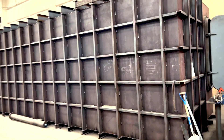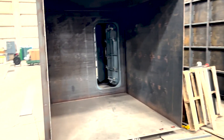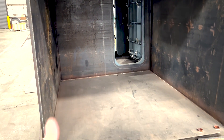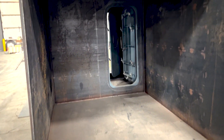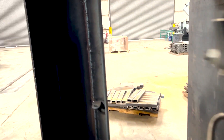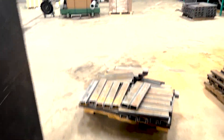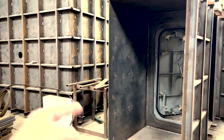This bunker over here is a 10 by 50, and that bunker there is another Big Boy — 12 by 50. Looking into this generator room — the generators are sometimes so big we've got to put them in first and weld the back wall. But most of them, like the 8KW, will fit through the doors. So from the bunker you go through the generator room with its gas-tight door, then a second door, then a third door. With three gas-tight doors, I'm not worried about carbon dioxide from a leak getting into your bunker. You come out inside the bunker, go through the decontamination room, go through the gas-tight door, and then go up the stairs.